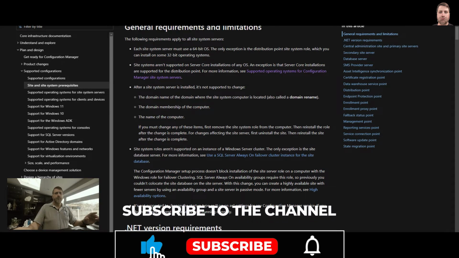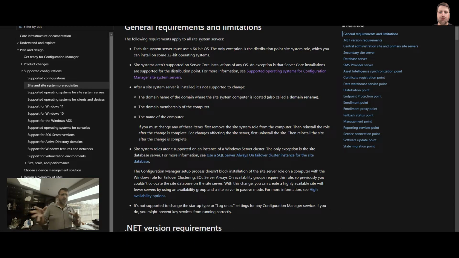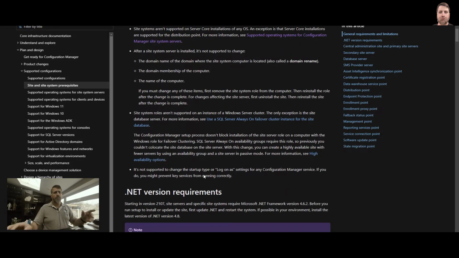Some roles cannot be installed in a Windows Server cluster, and there are a few other pieces and bits. Just have a look at this documentation.